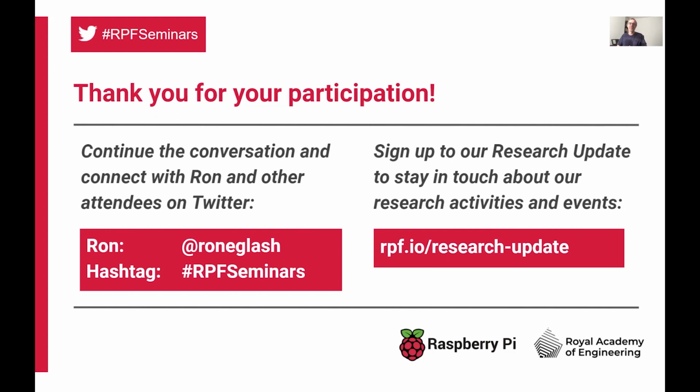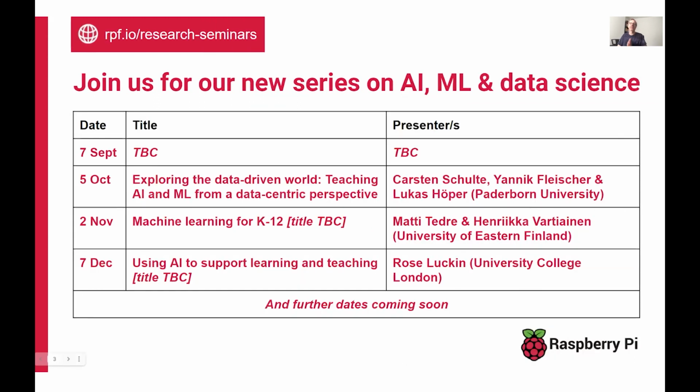You're going to be the first to know that this autumn we're going to have a new seminar series. They've been going fantastically, and continue to go fantastically. So we're going to have a little bit of a break for the summer, and then in the autumn we're going to have a new seminar series on the theme of AI, machine learning and data science. Everyone involved in this field knows what a big area these things are, the impacts that they can have on our lives, and on educational technology as well, and on how everything's shaping up. So we think it's really important for young people to understand these topics, both in terms of the technical aspects, but also the implications. And just as Ron's presentation today has been taking into account that rich interplay between different sides of technology and culture, we think for AI, machine learning and data science, that is a really important thread to explore those different sides.